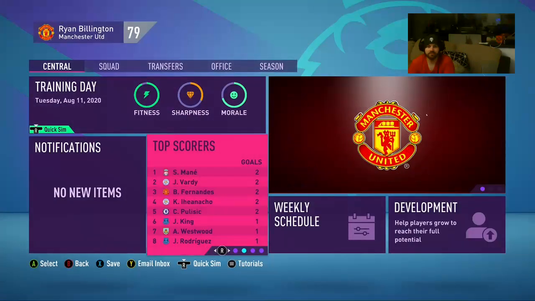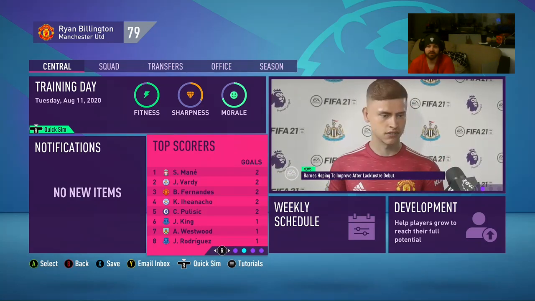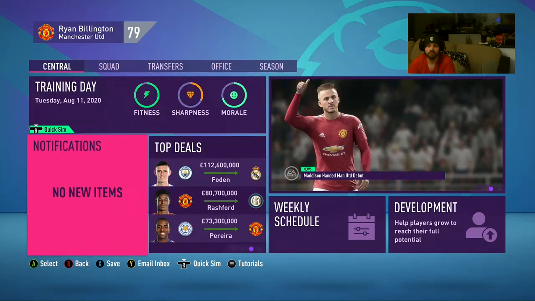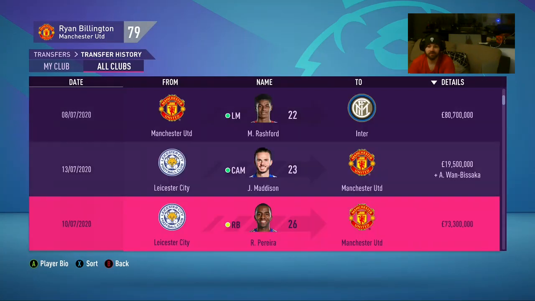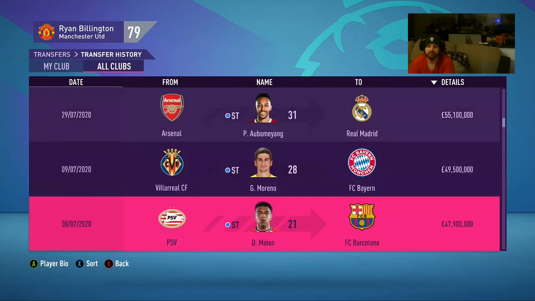I wonder if I can actually check the. So Vardy scored twice, Maney scored twice, Iheanacho scored twice. Interesting. Foden to Real Madrid for 112 million. Bloody hell. Man City are making money. A lot of them are me.